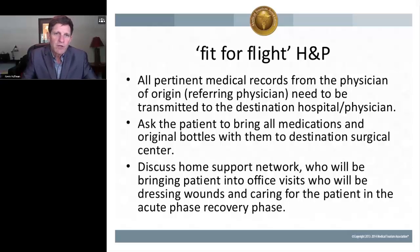I addressed this moments ago about bringing the medication in original bottles. We really need that, because the patient may say, doctor, I'm taking a pink tablet or a blue pill. We don't know what it is. So we want to know what it is. We want to know how it's prescribed. It may be prescribed 3 times a day, and the patient's taking it once a day to save money. So remember, this is important. It's important for the patient to take that in the original pill bottle. If the medications are not in the original pill bottle, that pill bottle may get seized when they go through customs. So remind them, those pills in that bottle have to go with that prescription on that bottle.